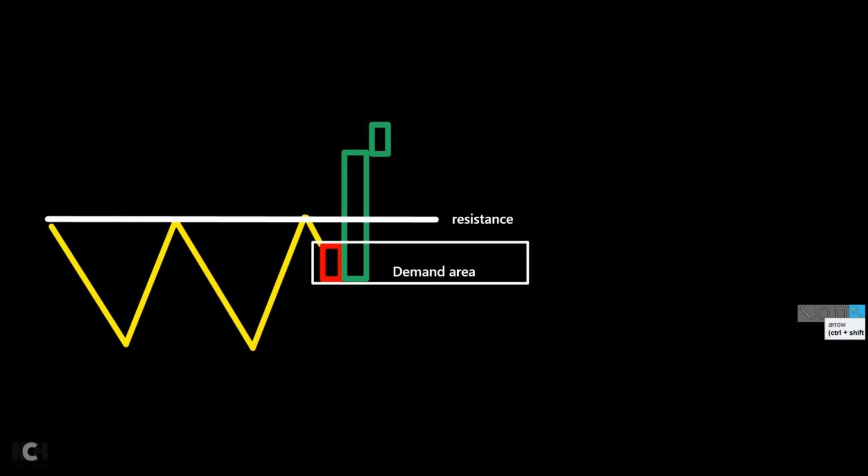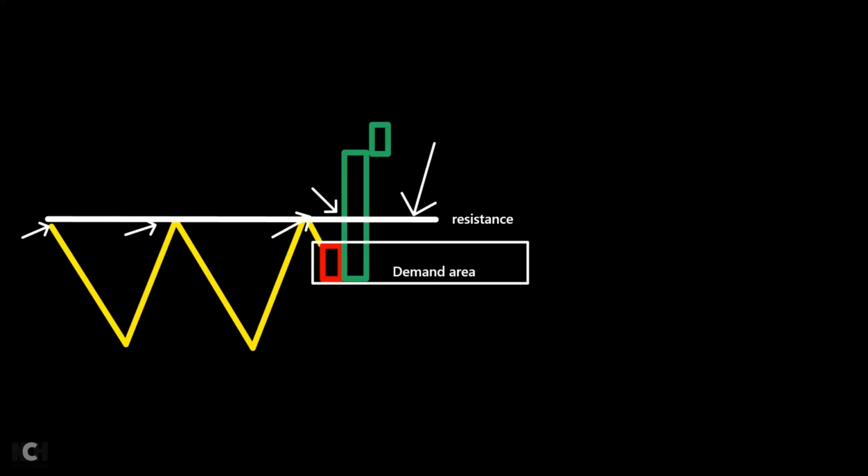For this strategy, we are going to trade breakouts. The first thing we're going to do is identify a strong resistance level on the chart, like this one right here. So this is our resistance area. This level held once, then a second time, but was broken right here. Once the level has been broken, we don't enter immediately.